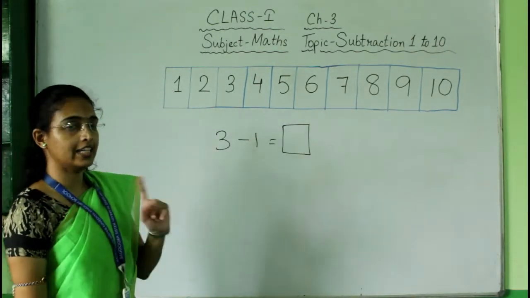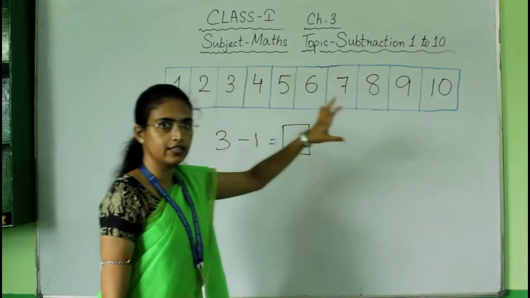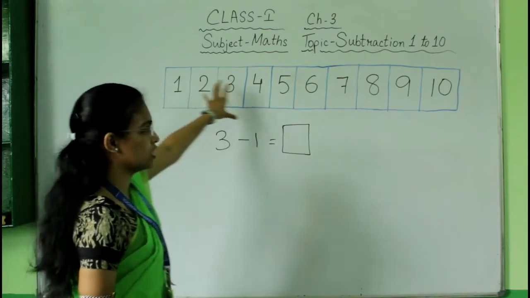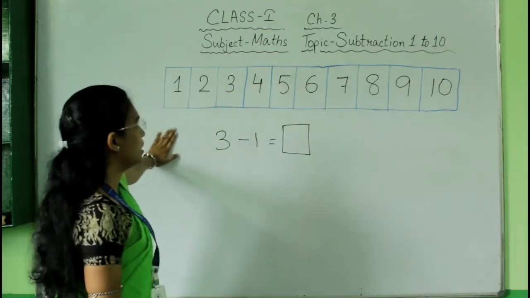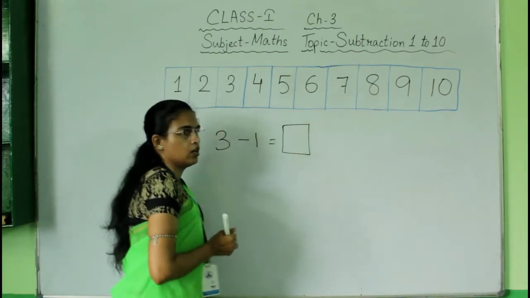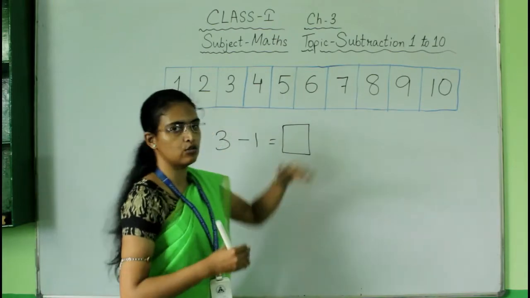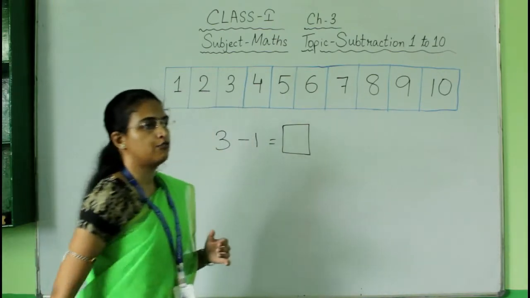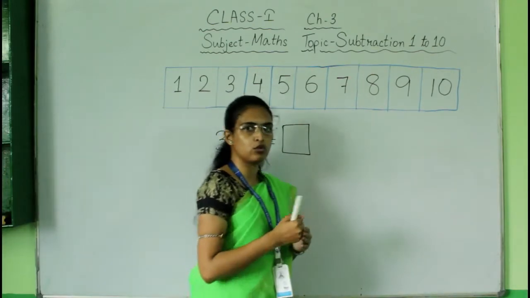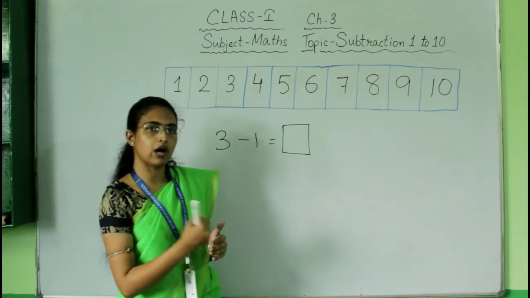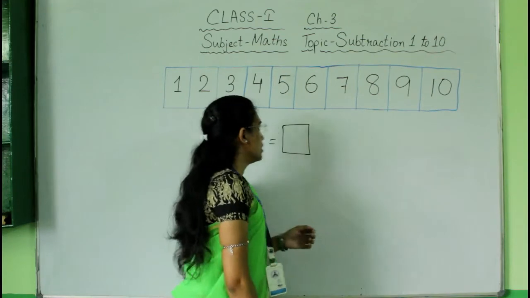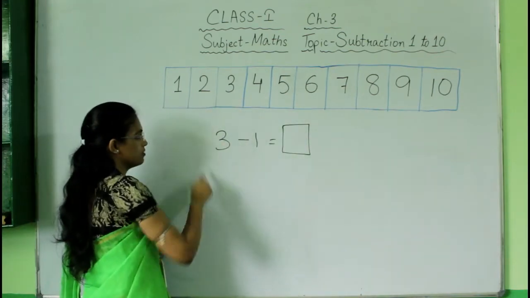So in addition we have done this type of maths, right? We have done this type of sums. In subtraction also we can use these things, number strip, okay? But remember that in addition I told you, when you are doing this type of maths you have to go forward. Forward means aage. And in subtraction you have to go backward. This time you have to go backward. Backward means piche.